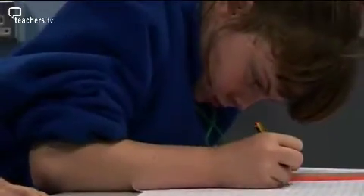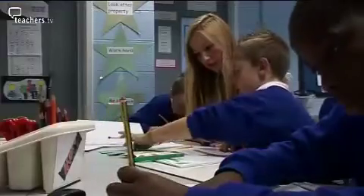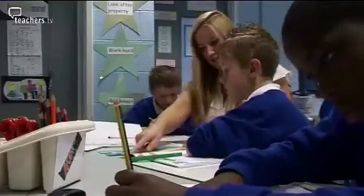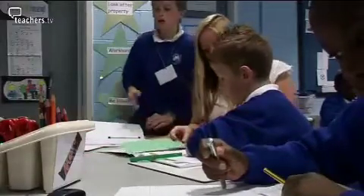The children record results in their own way, then they all plot them on a bar graph. We want them to try and draw their own graph, but obviously what they struggle with is where to put the scale, which scale to choose. There are colour cards for the scale to help with the scaling. So having different options, they get to choose — they're still choosing, but it's there to support them.